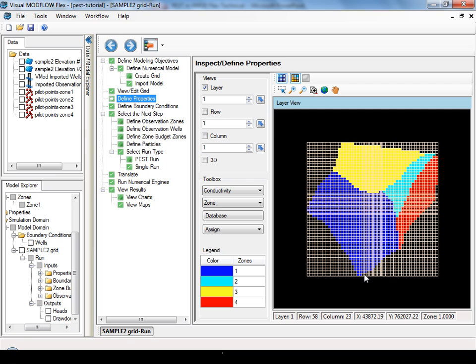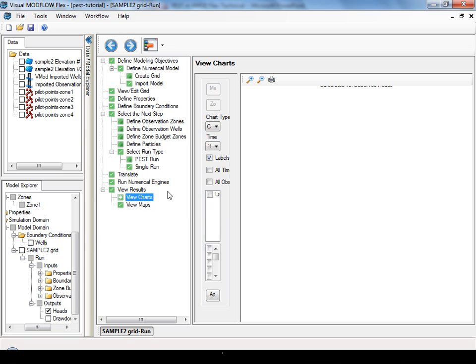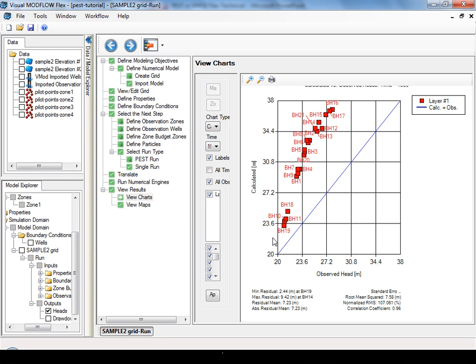The sample project used for the tutorial exercise is based on one of the tutorial models that John Doherty uses in the Pest workshop. It has four parameter zones and two stress periods, and when you open this project in Visual MODFLOW Flex, you'll see the model's already been run for you. You select the maps, you can see the calculated heads, and changing to different output times, you can see the effect of turning on the pumping well. By clicking on the calibration charts, you can see that the calibration in general is not very good, and we hope that Pest will allow us to calculate a suitable set of parameters for matching these observed heads.